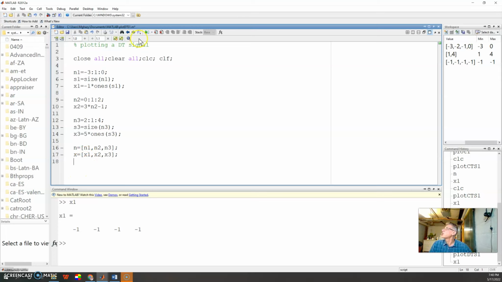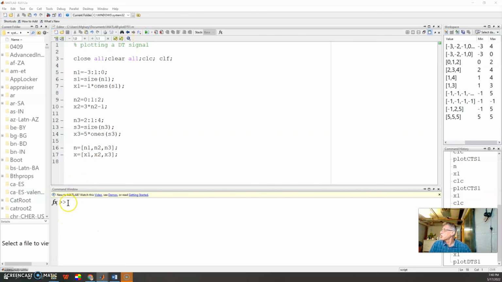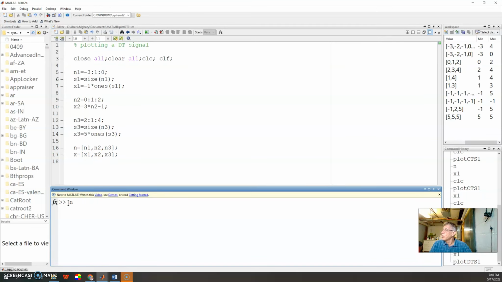If you wish to look at them, that's n. You got the first 4 for n1, then n2, and then n3. If you count, 1, 2, 3, 4, 5, 6, 7, 8, 9, 10. And if you print x, it should be 10 also: 1, 2, 3, 4, 5, 6, 7, 8, 9, 10. The same, so you are fine.